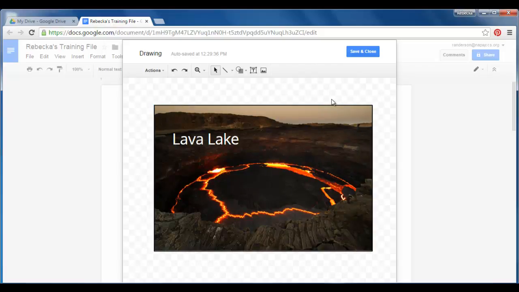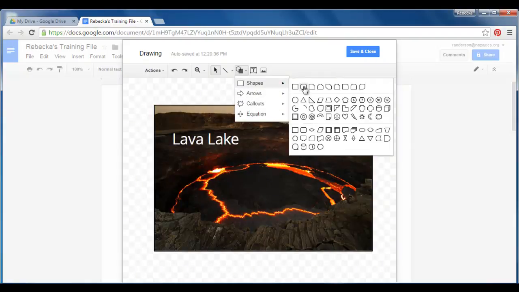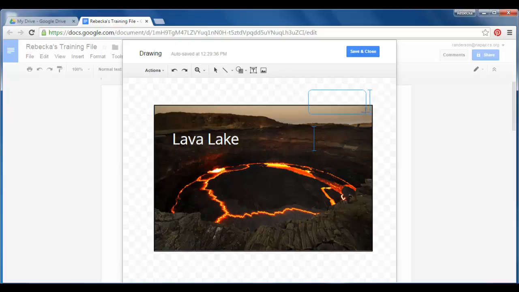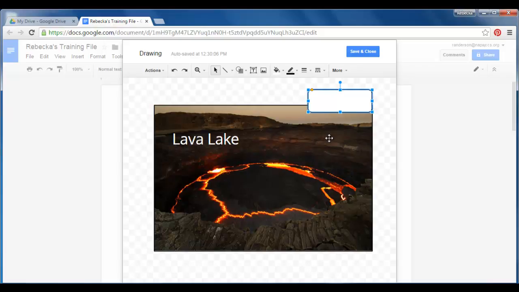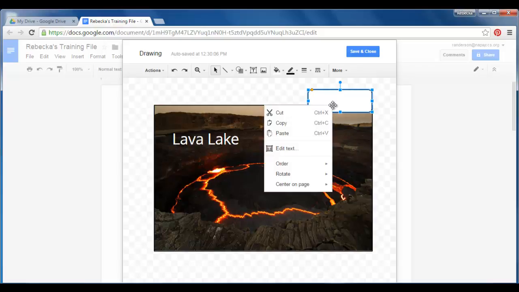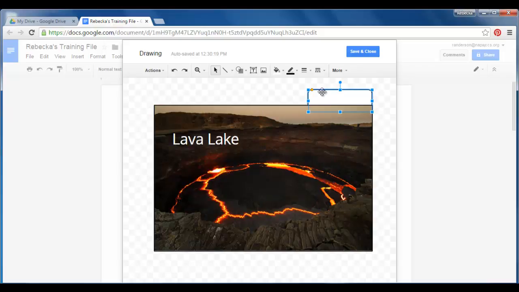Now let's say I want to have like a little tab here so it'll look like a file folder maybe. So this time I'm going to grab a shape. So that's what this symbol is for. Click the arrow. I have all these different shape options. I'm going to choose this rounded rectangle. Click and drag on my screen. I want to get it to the edge. Great. And I want my shape to be white on the inside, so I'm going to change the fill color. And I also want my shape to show up behind my picture. So I'm going to right click my mouse, and when I do that, I get this sub menu. I'm going to choose Order, and I'm going to Send to Back.